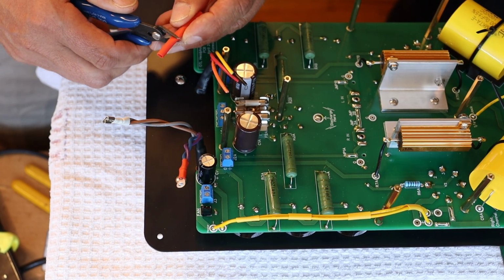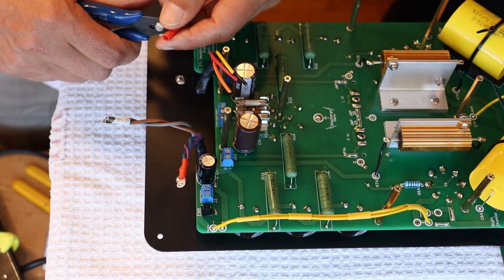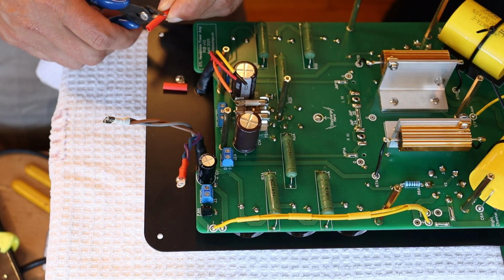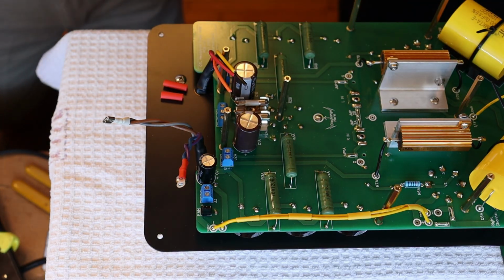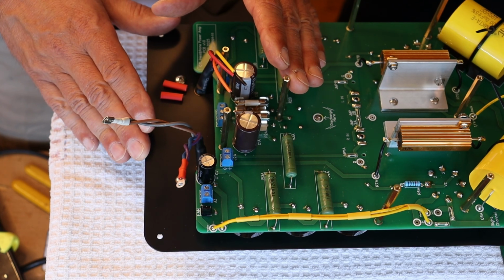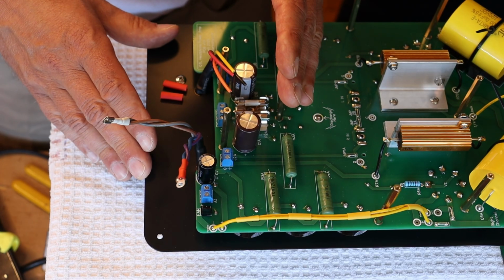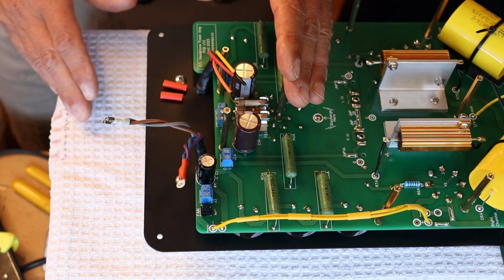Okay, well, let's finish up. So let's do the secondary wires, and we're just going to cut a couple of pieces of the red shrink. And caution everyone, it's really important you get the correct pairs matched up, or you'll actually configure the secondary in a different electrical configuration, and you won't have the correct voltage or current.